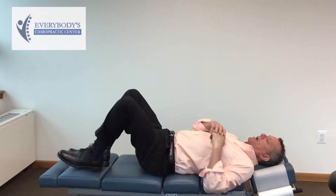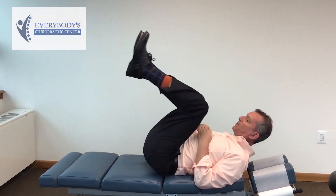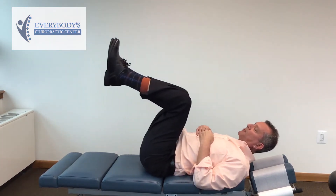So the first exercise that I'm going to show you is reverse crunches. Getting in and out of a bed, you want to use your arm, keep your back straight, you go down and then you turn over on your back. With the reverse crunches, you're going to lift your head up, raise your legs and bring them to your stomach just like that, then legs out again and back like this — and you're working the lower abdominal muscles.